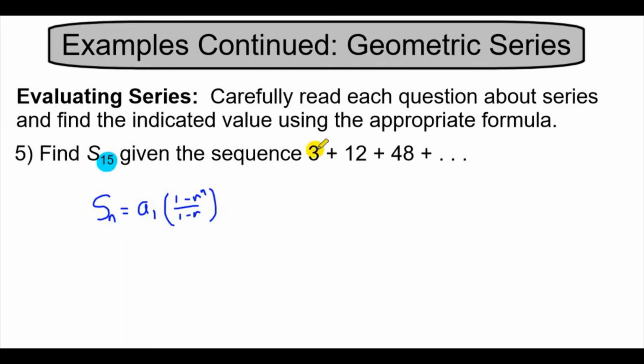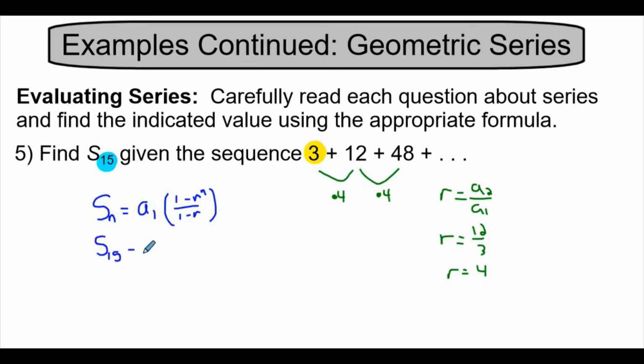They also, of course, gave us a1, and we're going to find r by determining what is being multiplied between these terms. And you can tell that we're multiplying by 4 pretty easily. Or if you need to, you can always do a2 divided by a1. Okay, and so in this case, that would be 12 divided by 3. Or any adjacent term that you have, you could have done 48 divided by 12. Just make sure that you do the second one divided by the first one. If you do it the wrong way, it will be upside down. So now we just have to fill in the information into this formula.